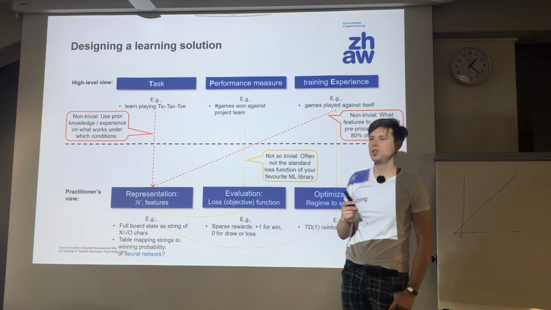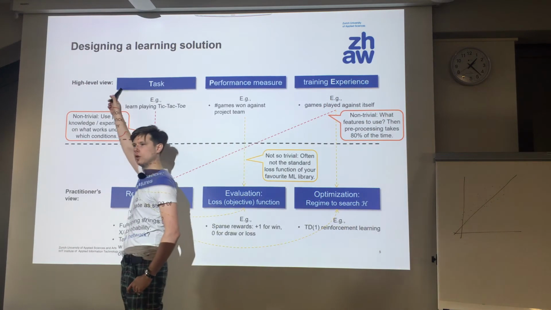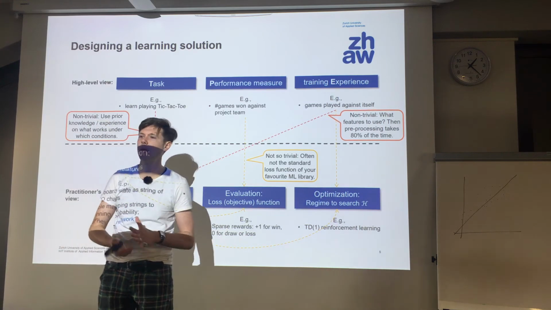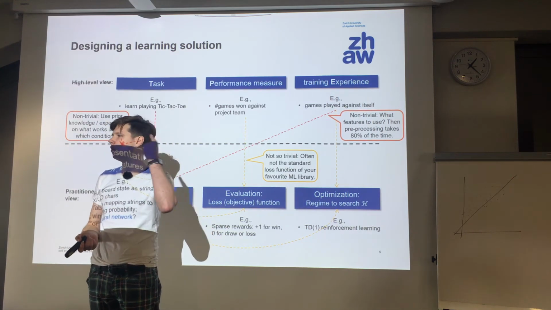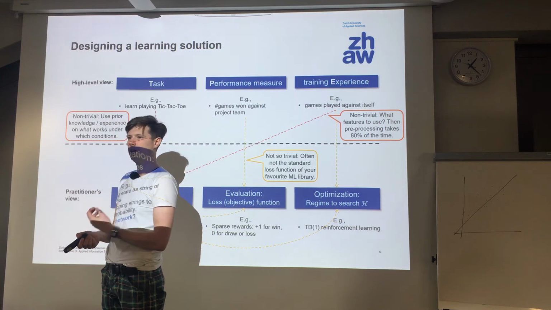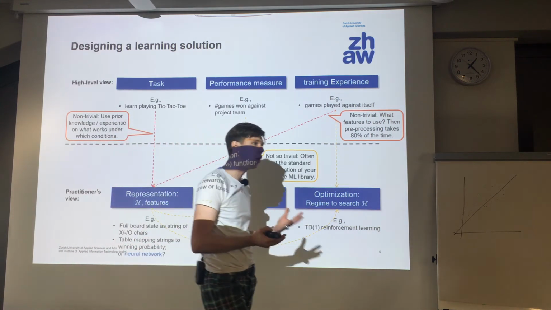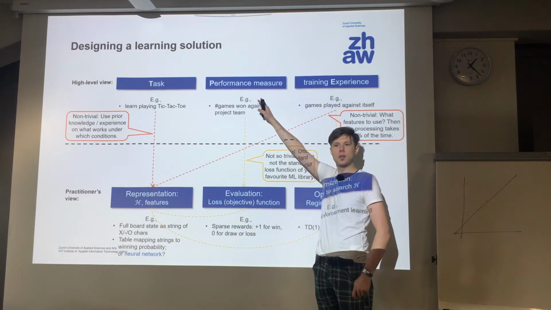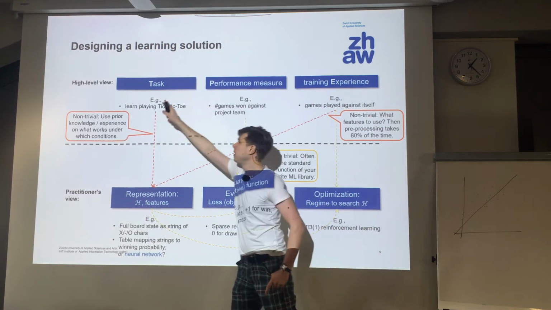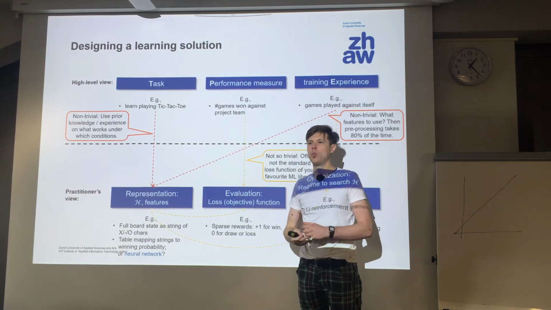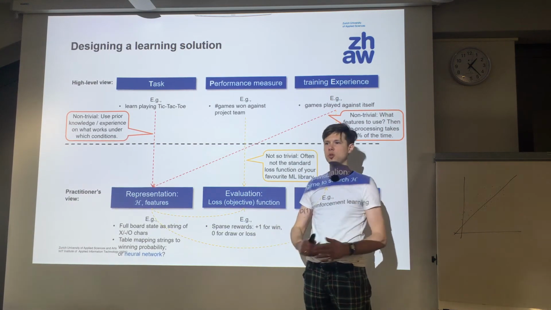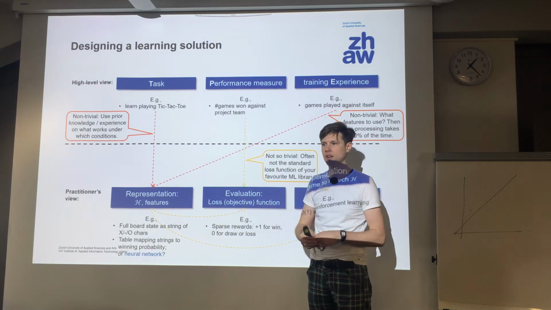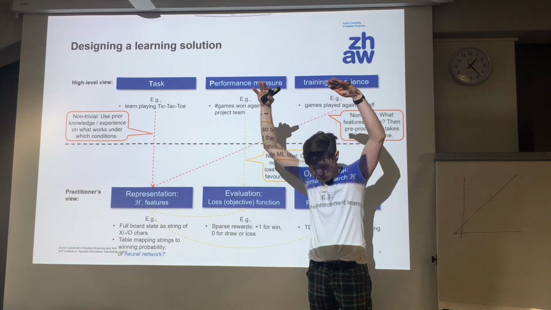I would suggest to you that this is a rather high-level view. It's not the viewpoint you like to take if you really implement this stuff. It's probably the viewpoint you like to take if you make a feasibility study. Is it possible at all to do something? Is there data around? What is it really that we want to achieve? This is the view you assume when you're writing a requirements document, when you're writing an abstract for a thesis that somebody can select. It's an overview, bird's-eye angle.